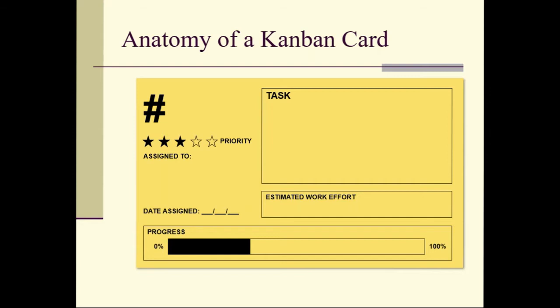Sometimes instead of estimated, we have estimated work effort, and instead of progress, we just put work effort remaining. So if we said our estimated work effort was 30 hours of work, the progress could be work remaining. And when we haven't started, it says 30 hours. After the first day, it might say 24 hours. The next day, 20 hours. The next day, it could go down to 12 hours and so on.